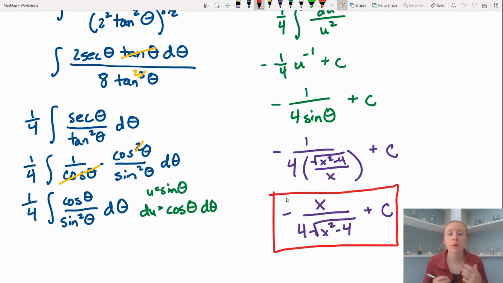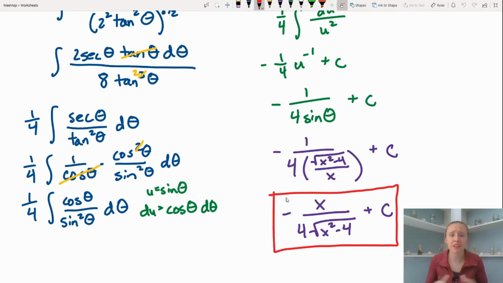And the instances where we wouldn't necessarily need to go back to that triangle would be like what happened in example 1 with that first term. We integrated and we get theta, but not some trig function of theta, just theta by itself. Or if we actually had a definite integral and bounds on these, we could switch the bounds in terms of theta and not have to worry about going back to x.